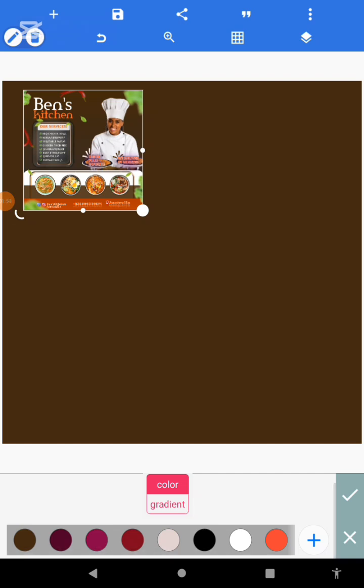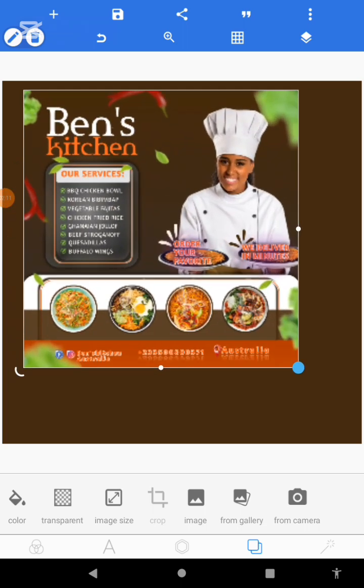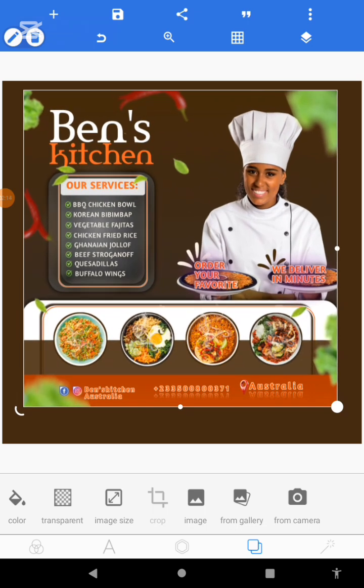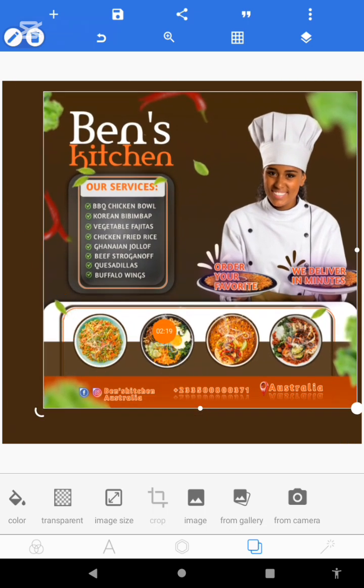Now that the background color has been set, the next thing that I need to do is to choose the footer side, which is this orange thing over here. But actually, the color that I use for your background is not just a solid color like this. If you look at it closely, you realize that there's a color difference between the two portions here. It's just that the white background over here is superimposing or covering the other color. That's why you can't see it. So let's just maintain a single color like this.